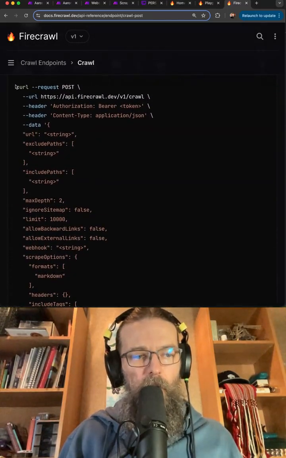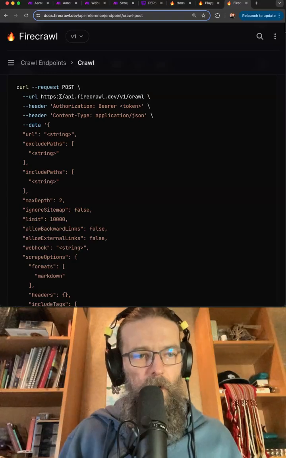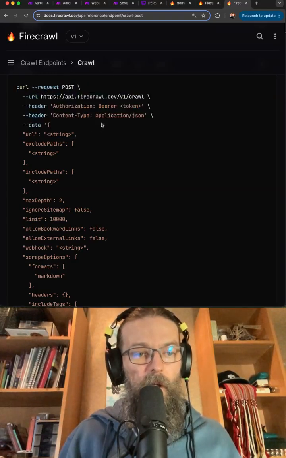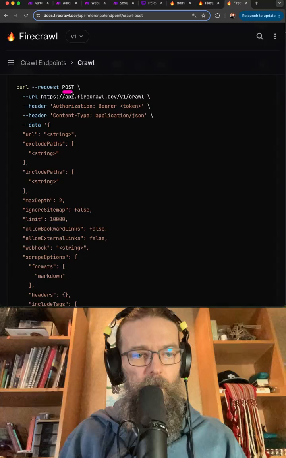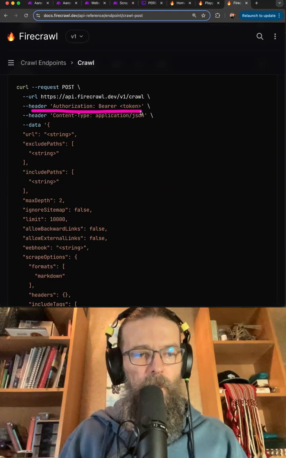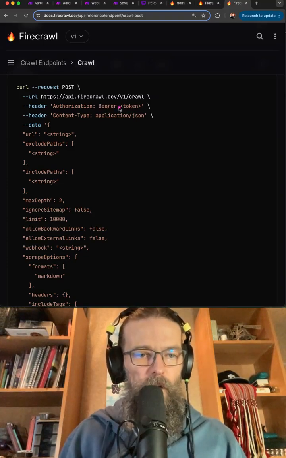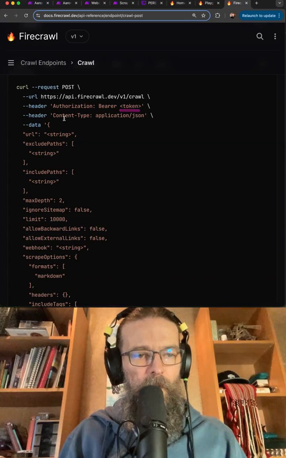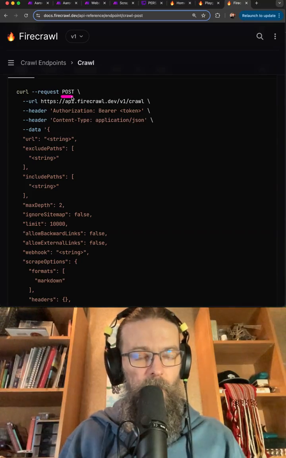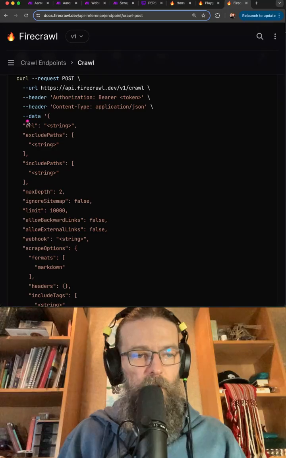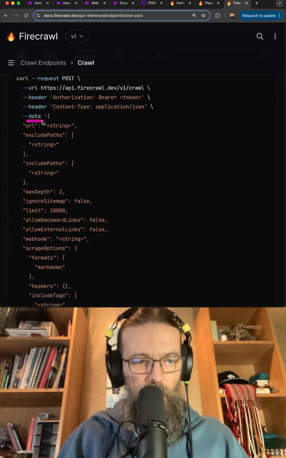Because last week, if you go back, you can check this out. If you missed last week, we spent some time learning about APIs, all the different parts, what the different methods were called, the verbs: post, get, and so forth. Then learning a little bit about headers. This is a JWT. Whenever you see that authorization bearer, it's just like an expiring token, or you can think of it as an API key. So we learned about the headers and different request types. And then we learned that when we have a post request, that just means we need to send in data. And we're doing that in make.com.